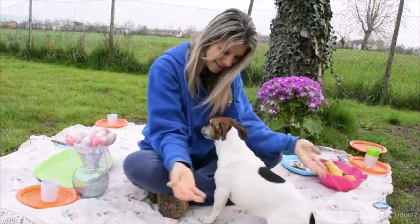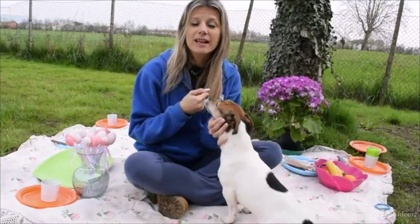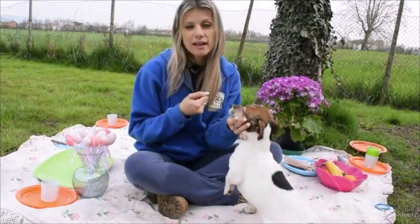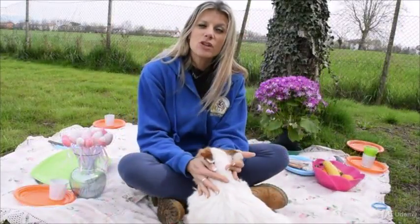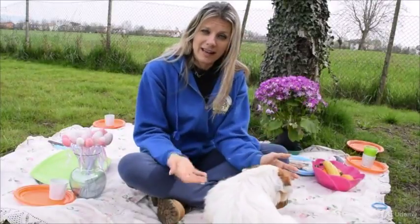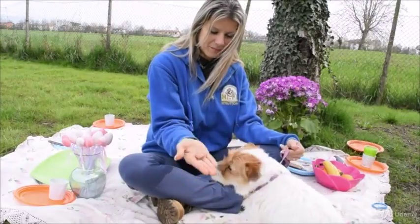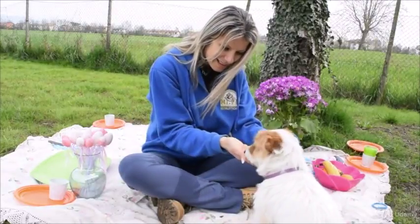In this way, we'll teach our dog patience and respect for the food that we're holding in our hands. If you have any difficulties, you can initially use a leash and collar to keep it from the treat. In this way, the dog will quickly start respecting the no command, and it won't touch the food without our permission.